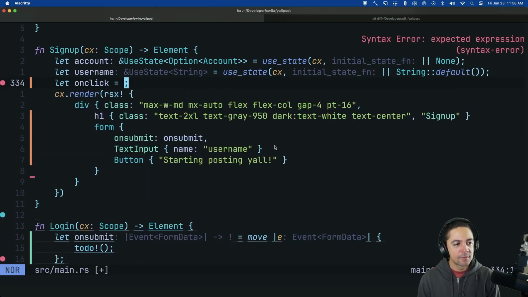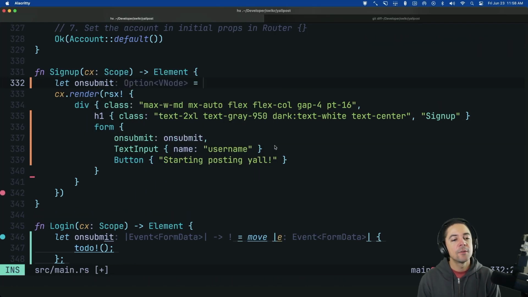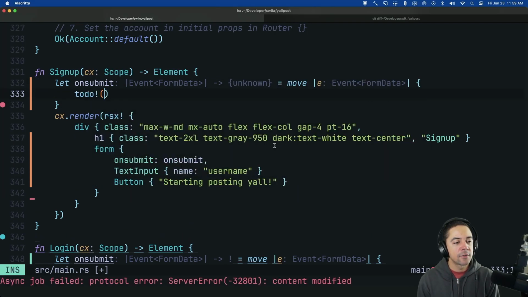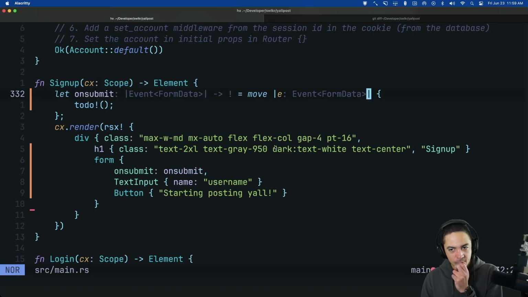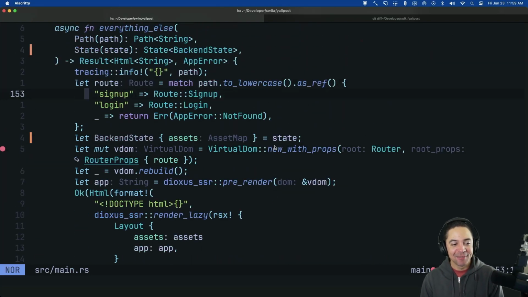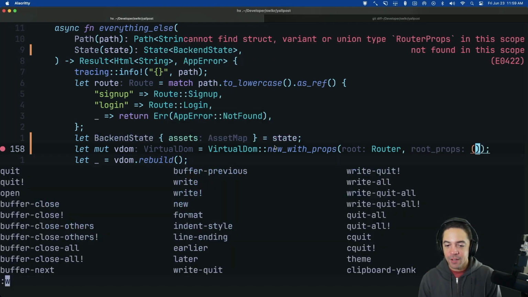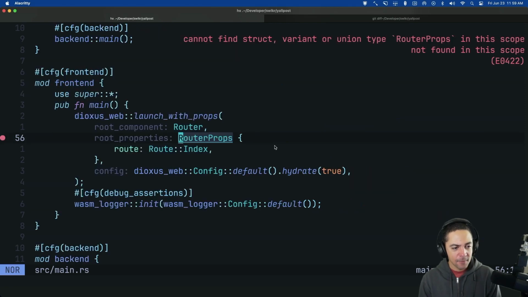Yeah, so that's done, right? That's also done. Let on submit equals move e on submit. Oh, this is just to do for now. All right. Okay. Yeah, I am amazed at how much repetition there is in programming, actually. Now, especially Rust, right? This doesn't take router props anymore. It's always going to be home. We're just moving fast and ignoring all the good stuff that dioxus gives us.